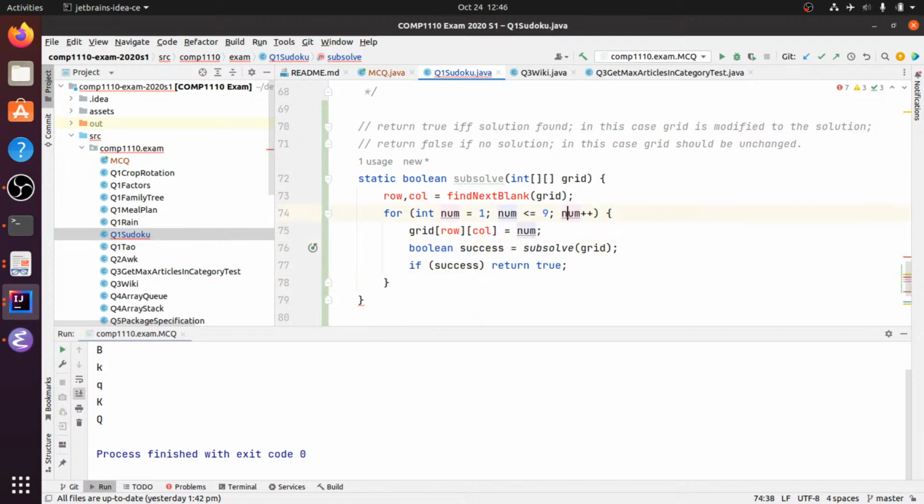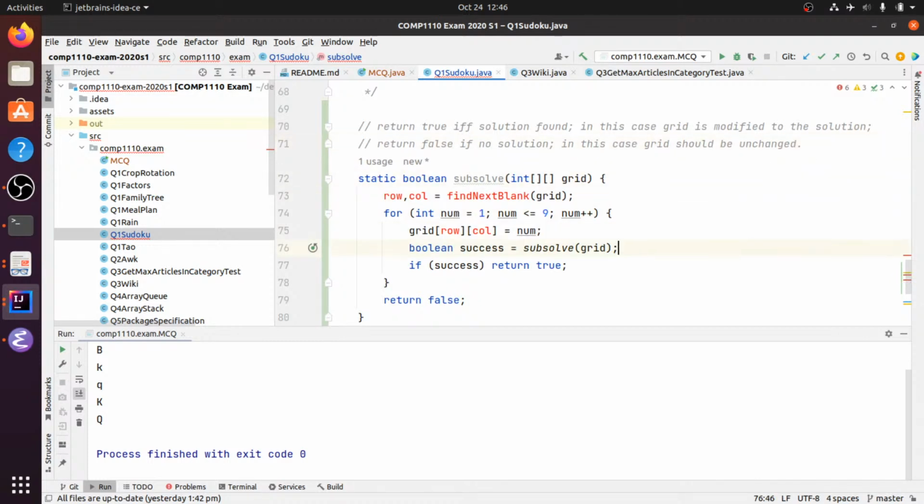Now, in order to meet our invariant, let's start with what happens if we get to the end of the loop and have not succeeded. That means this setup is not solvable, no solution exists, so we should return false. But to meet our contract, we also have to make sure the grid is not changed.